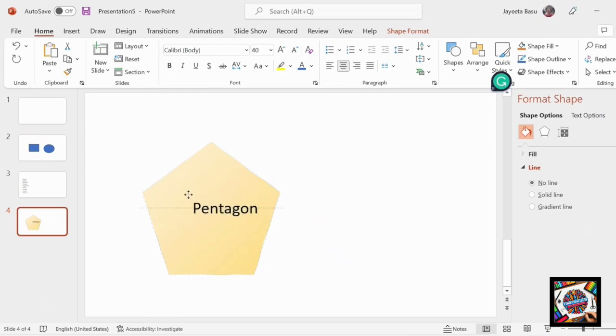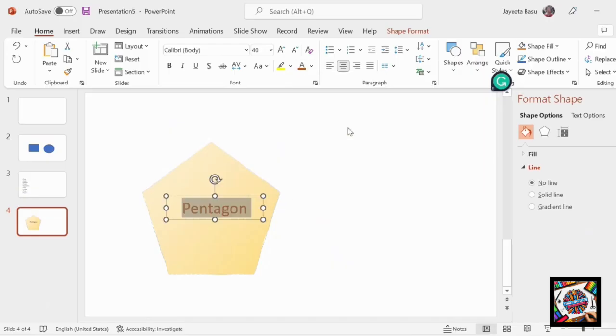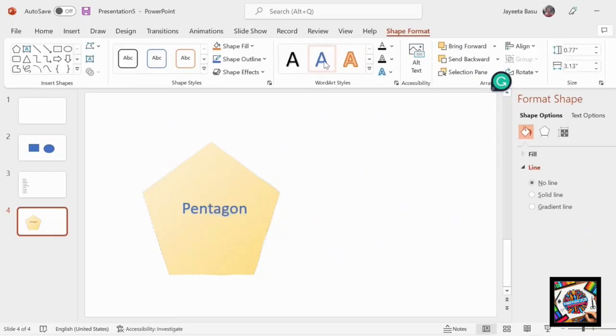Center aligned. So, and if you want, you can also change the color. So let's say I want to put this color. If I want, I can change the font style as well. Let's select this. And we keep it.